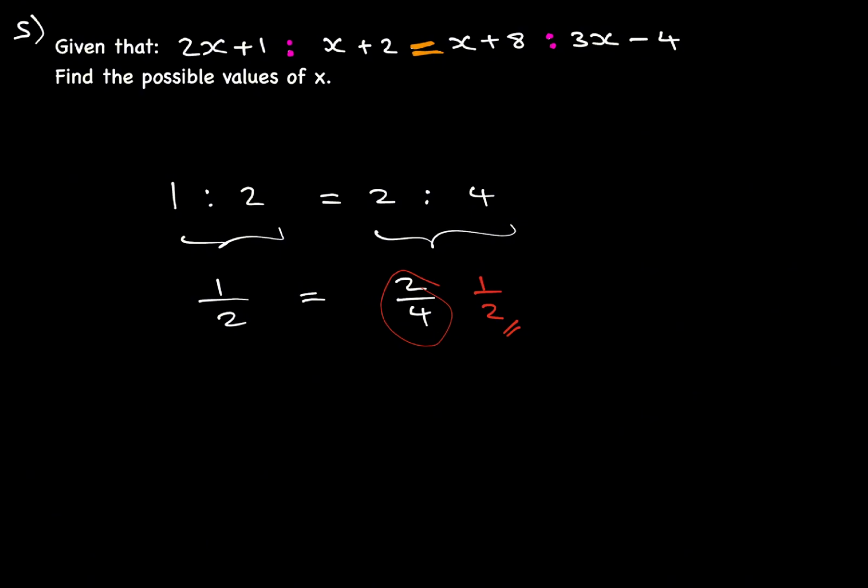Another thing that is true that you might want to be aware of is you can also write this ratio as 2/1 and make that equal to 4/2. 2 divided by 1 is 2. 4 divided by 2 is also 2. You've just got to be careful that if you are making your first ratio the numerator, then on the right hand side, the first ratio also has to be the numerator. And vice versa with the denominator.